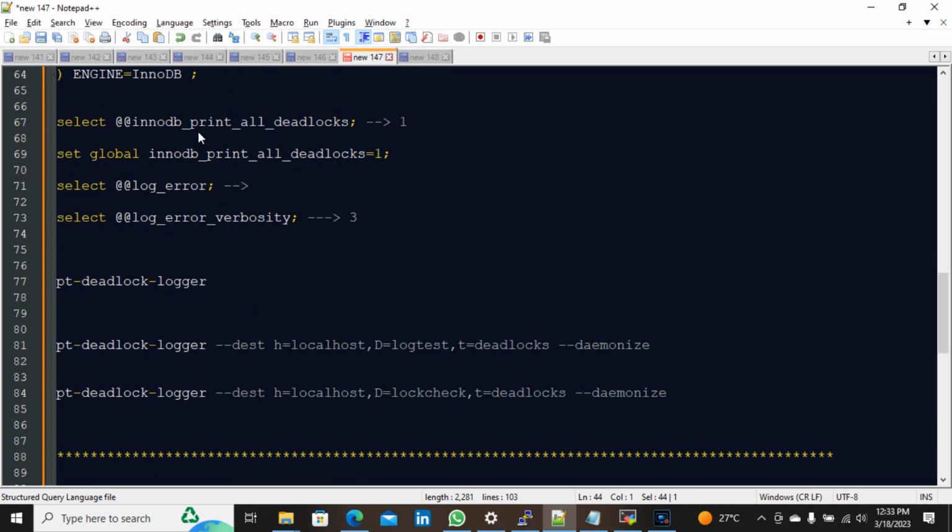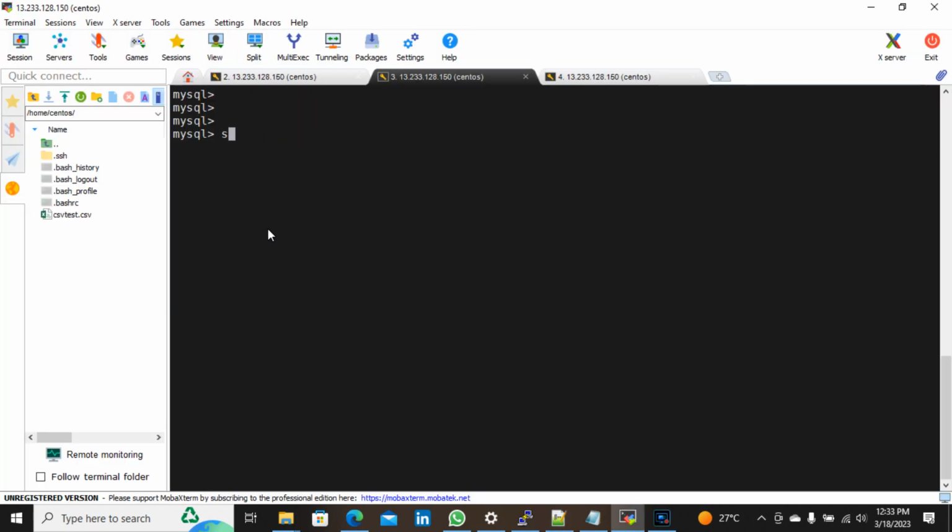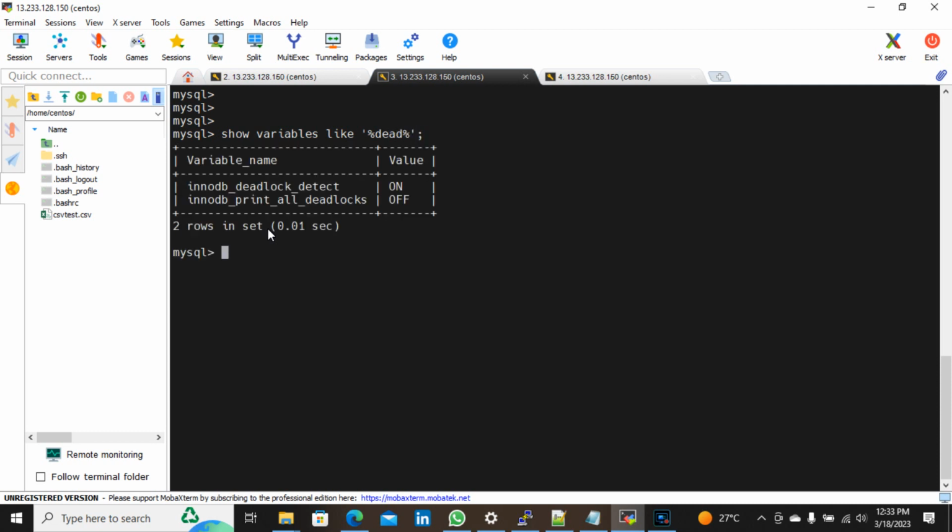For example, innodb_print_all_deadlocks. First you need to check show variables like that. You need to turn on both innodb_deadlock_detect and innodb_print_all_deadlocks. So I'm going to set global innodb_print_all_deadlocks equal to 1.